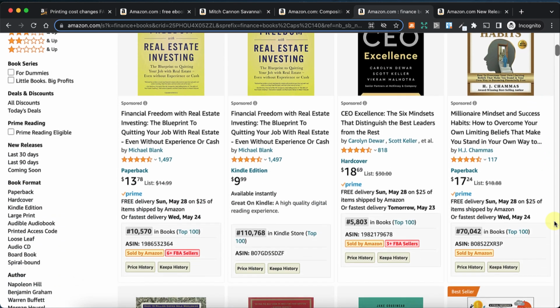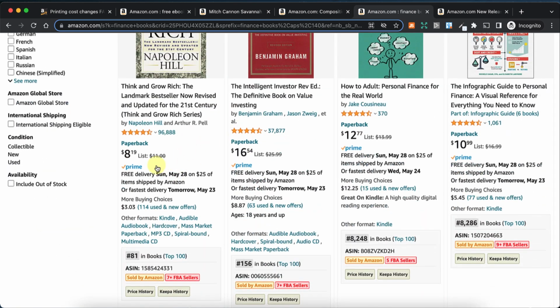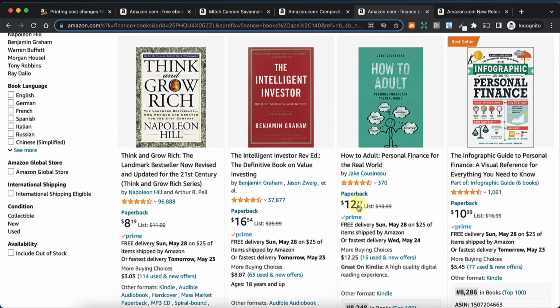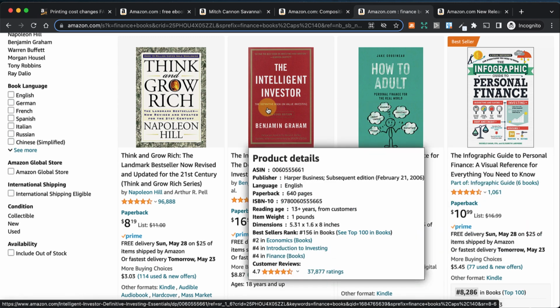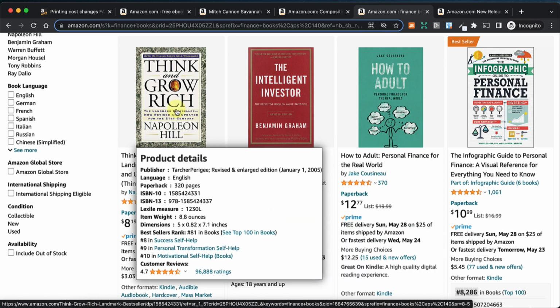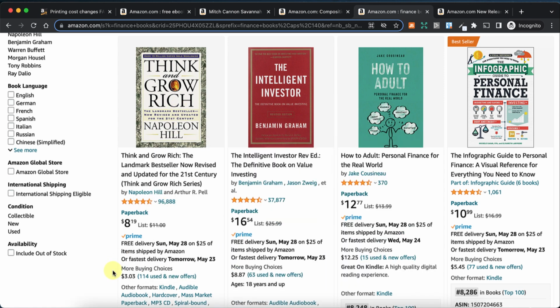So you just scroll through whatever books there are, make a note of paperbacks and how much they're currently listed at, maybe how many pages. So this has 235 pages, this one has 640 pages, so make a note. And then you probably have to, and this is where you need to do a bit more due diligence, check out the word count, okay?